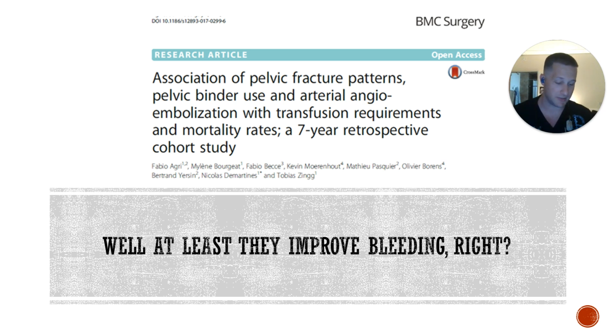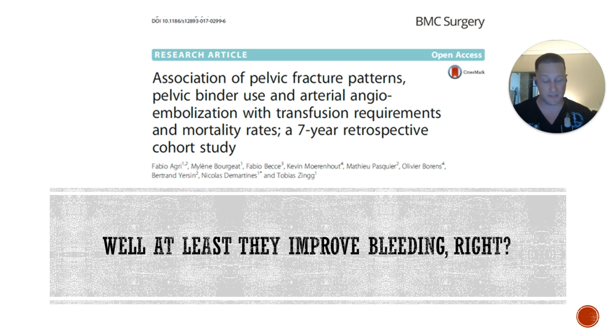So this study basically characterized fractures on a severity scale, and then they looked at the placement of pelvic binders and whether it changed blood pressure, heart rate, shock index, and transfusion requirements. And then the big one was really arterial angioembolization. That basically means an IR physician, an interventional radiologist, went up the arterial system and blocked it off to prevent bleeding, because the person was bleeding to death in an arterial way that could not be controlled by any other manner. Okay? It's done when people are unstable and have arterial injuries, particularly in the pelvis.